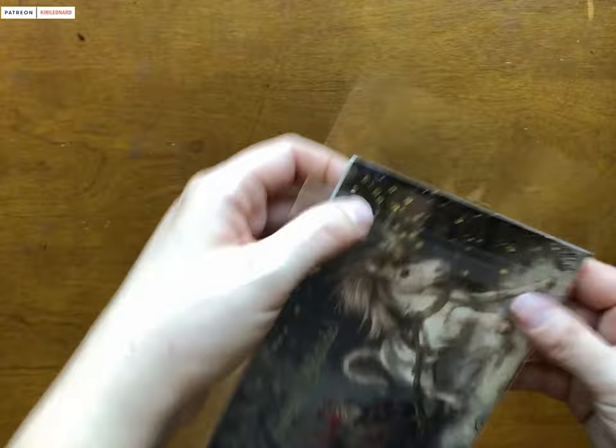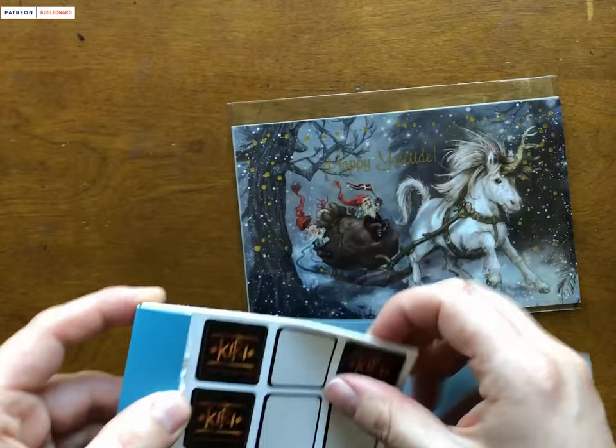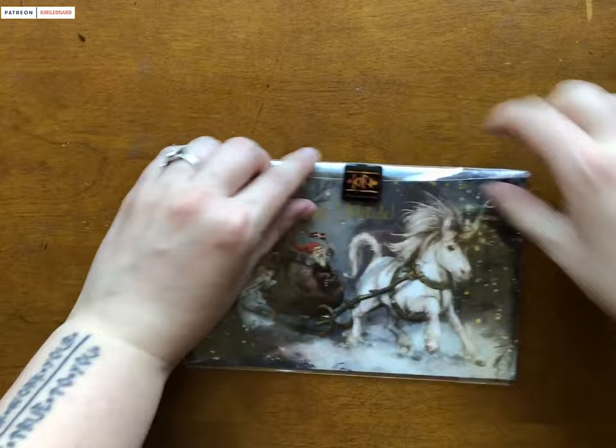They have them in all sorts of sizes, so you can get it so it fits your artwork. These I had ordered are for 5x7. These cards are a little shorter than 5, but it works. And then I usually put a sticker on with my website address and my logo. In this case, I'm going to use it to fold down that envelope just so it's packaged really neatly. I like for my packages to look neat.